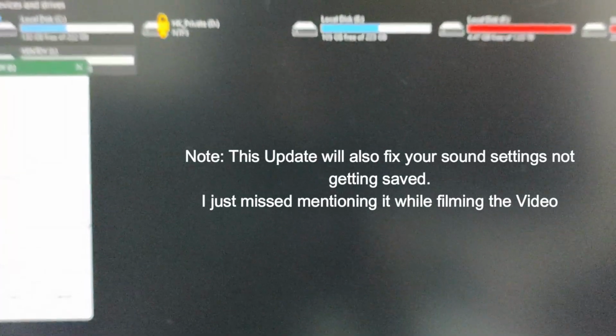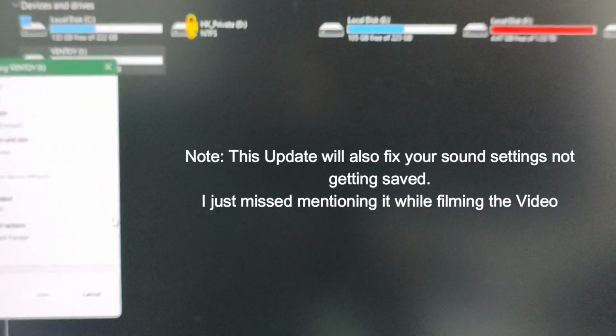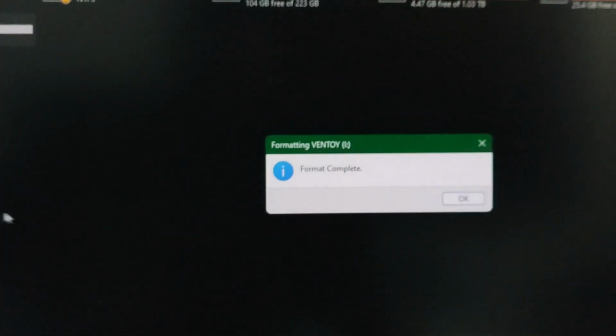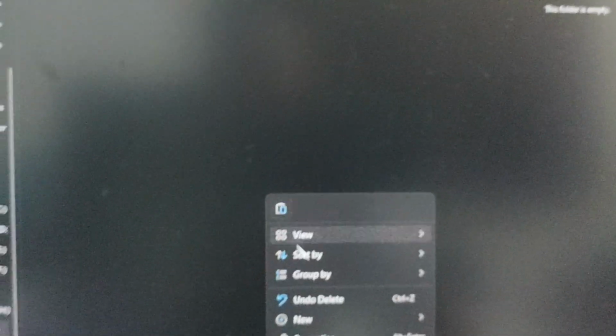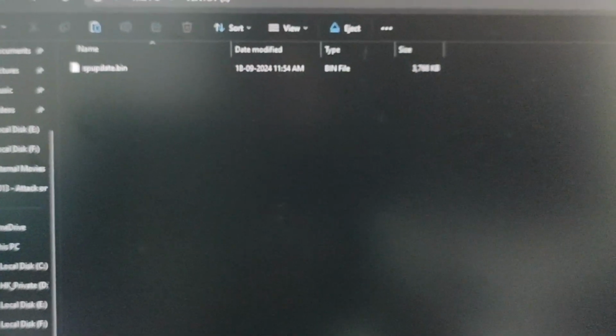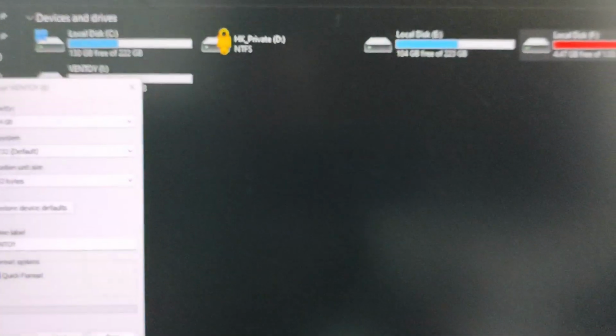I'm just gonna wait till there we go, it's formatted. Now I'll just go ahead, copy this folder, and I'll go ahead and paste it. So I have the file. Now I'll go ahead, remove the file.